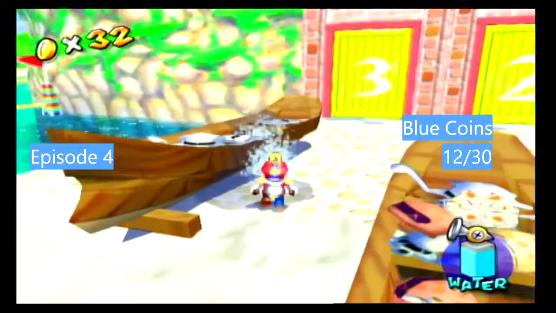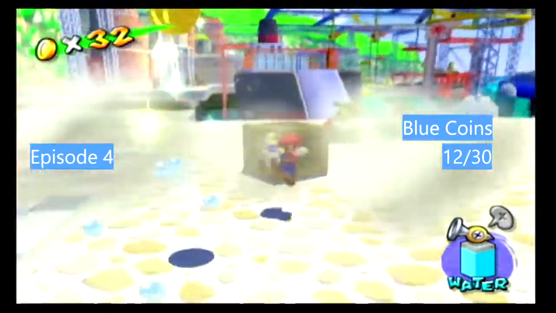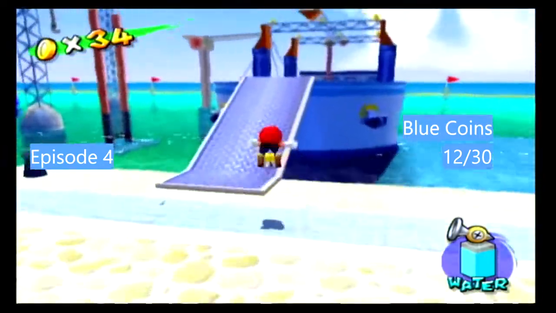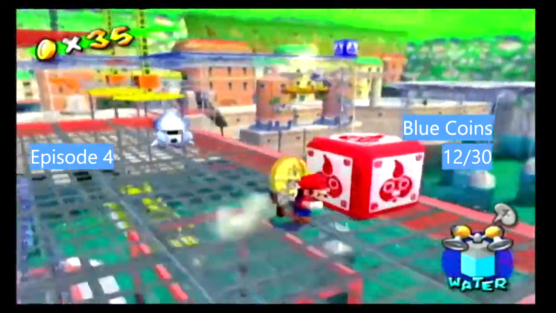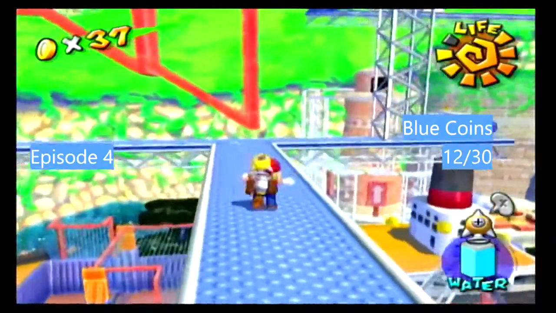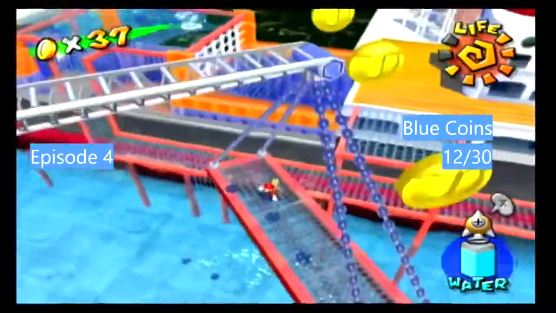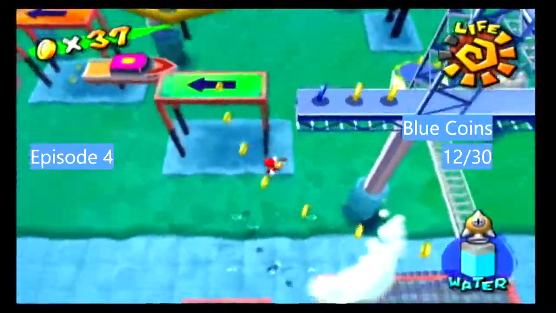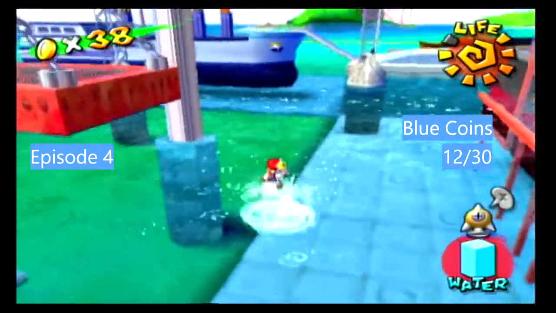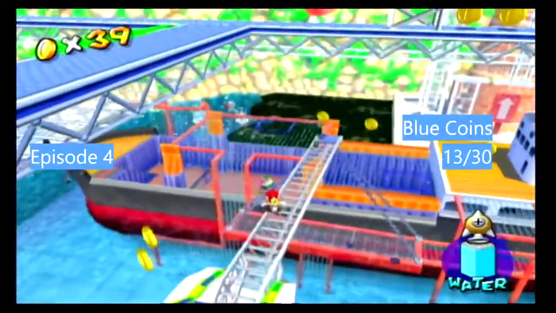Did we get anything from these boats? Nothing. Anything in these boxes? Well, there are coins, but not the coins I'm looking for. And here's the blue coin right here, if I can make it. Nope, didn't make it. But luckily, we have a shortcut to it via the rocket nozzle. Wow. Oh, here's another one. I forgot there are a lot of blue coins up top.